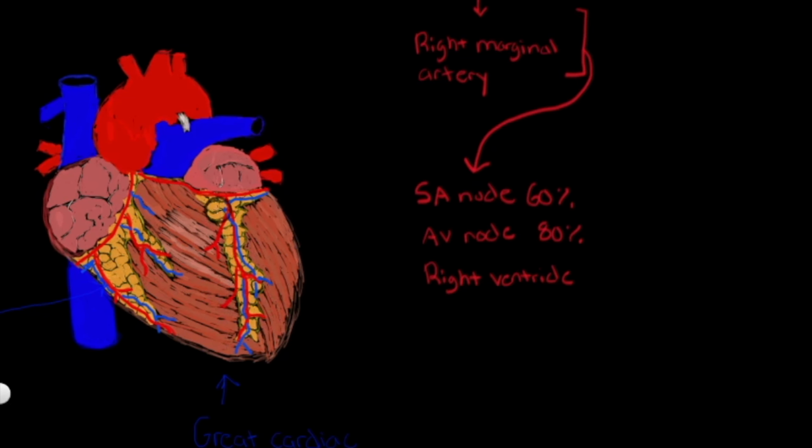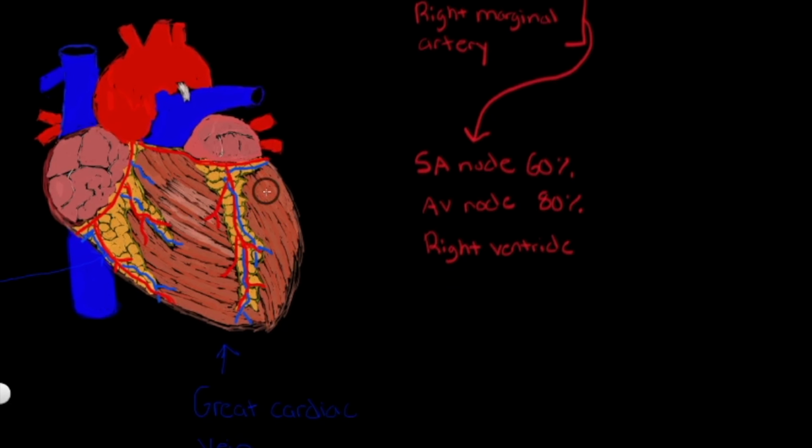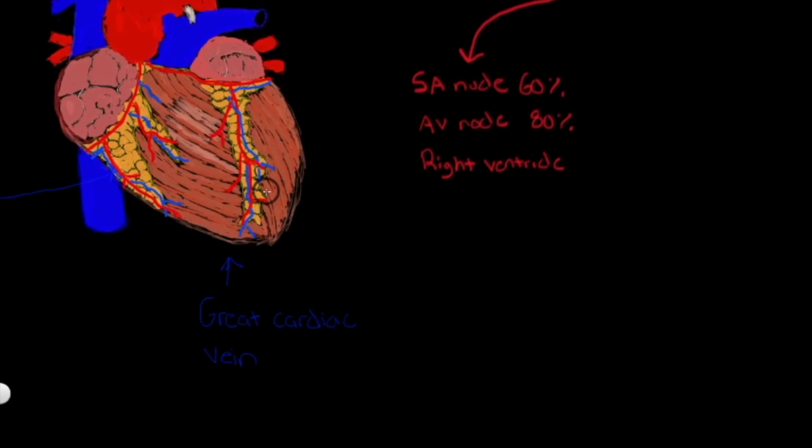Again, which makes sense because if you see this artery, it's coursing down here on the anterior side. You can imagine that the interventricular sulcus is right around here. So it's going to give blood to the left ventricle and the right ventricle on the anterior portion of it. Then there's another artery that kind of wraps around here, and we can go ahead and view this artery in the posterior view of the heart.